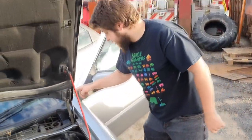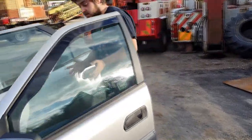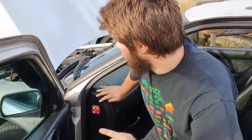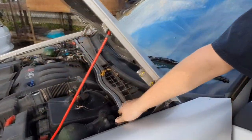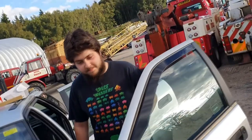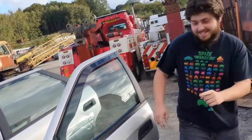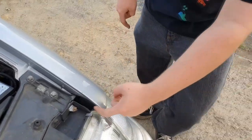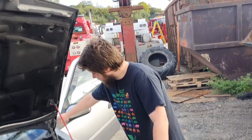However, I have noticed, now this is the dodgy bit, there's actually a nice hole, right? It's like Citroen thought of this. Have a little look through there. It's like they thought people were going to want to route wires through. But there's another problem. It has to go over that there. But, I found another solution. You can actually get something through this entire wing to here. So you could route this wire through this wing, through here.